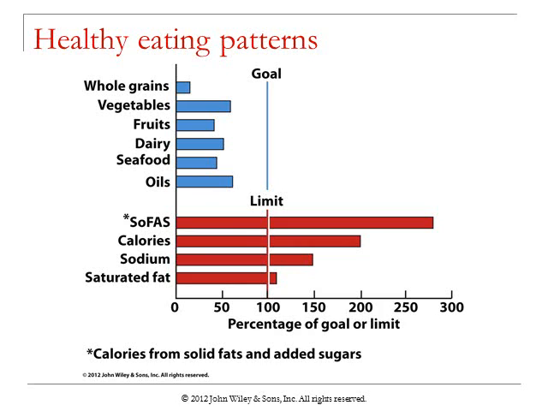Other things that we want to be able to try to limit are things like our calories, bring those down. We want to be able to bring down our solid fats and added sugars, so things that are found in junk food and pop, try to bring those down. We want to try to reduce our sodium. In general, we get more than enough sodium and more than enough saturated fat. So those are the things we want to focus on trying to bring down.